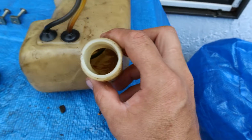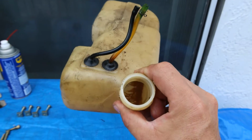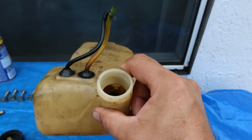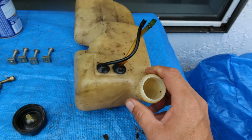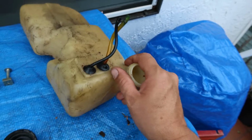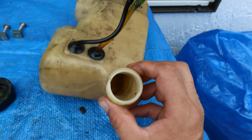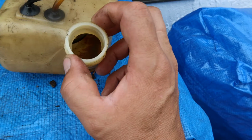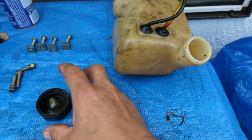Let's look. I'm gonna take the fuel cap off. We're gonna look inside the fuel tank, and whoa, oh my gosh, there is some gross stuff in there. I don't know if you can see that. There's some kind of brown liquid in there. I don't know what that is. The best way that I can clean that out is to take a handful of little tiny screws, dump them in there, and shake it out. That is the best way I know to clean the gunk on the inside of a gas tank, and it looks like it's been sitting in there for a while. Whatever that is, it could be oil, it could be anything, but we're gonna get back to that, okay?